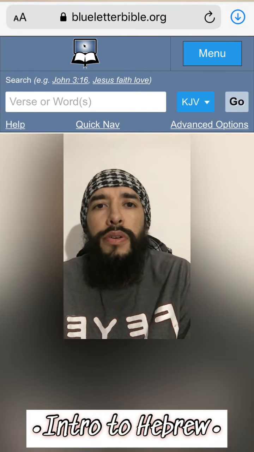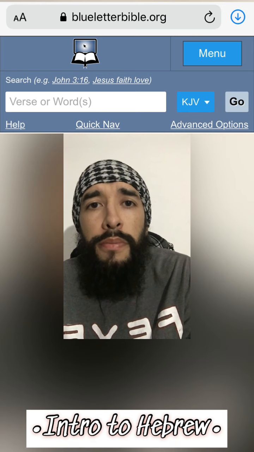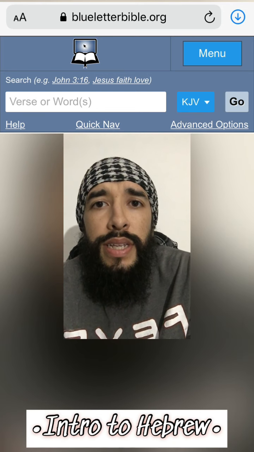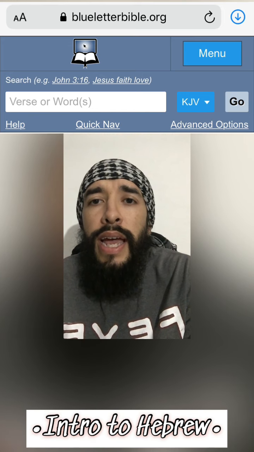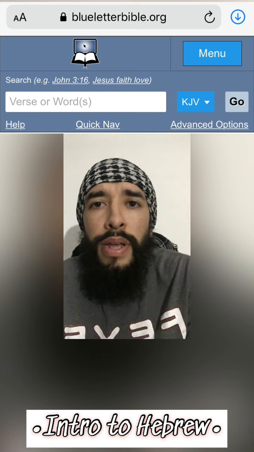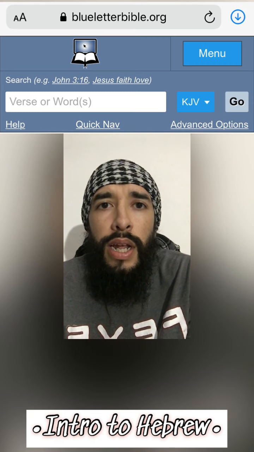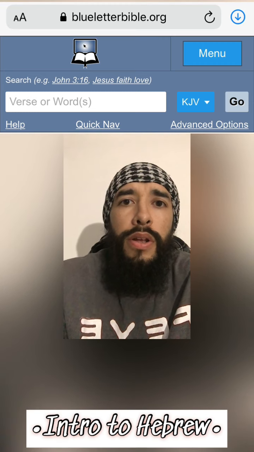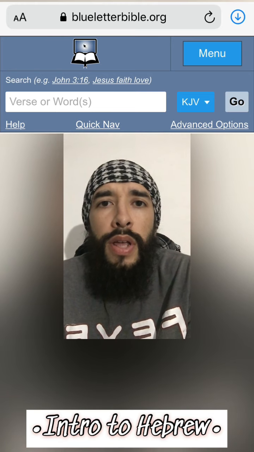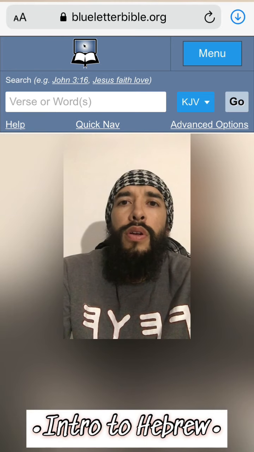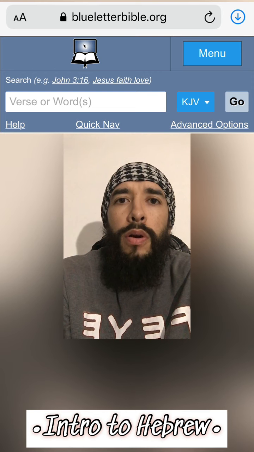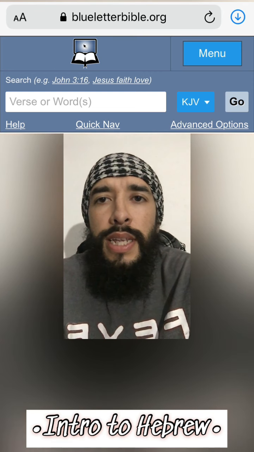So if you're not familiar with it, I suggest you get familiar with it, because it's a very good source to use when translating and just looking up verses and seeing the Hebrew meanings and the Strongs and everything like that. So right here, you type in any verse in the search bar and it'll pull it up, right? So here I'm gonna pull up Exodus 15:3 as an example.